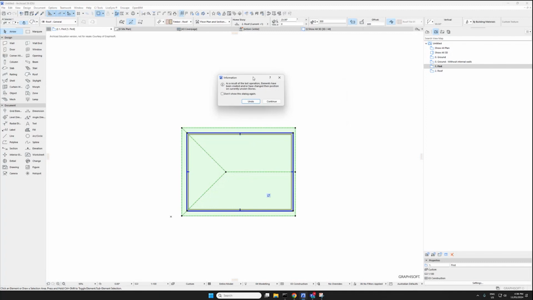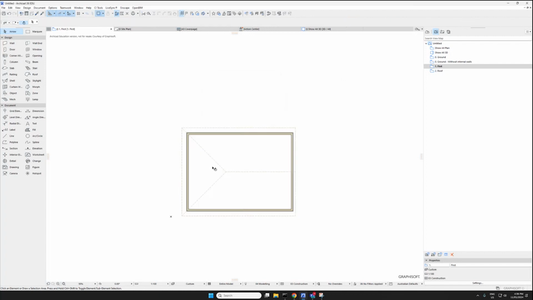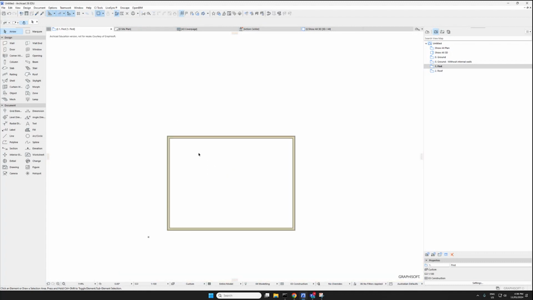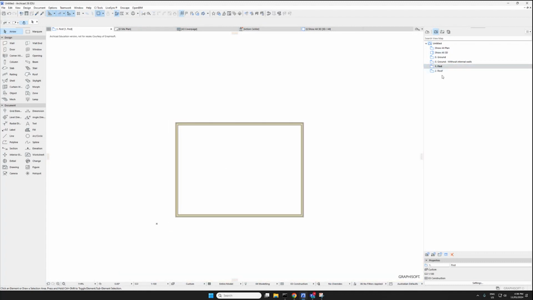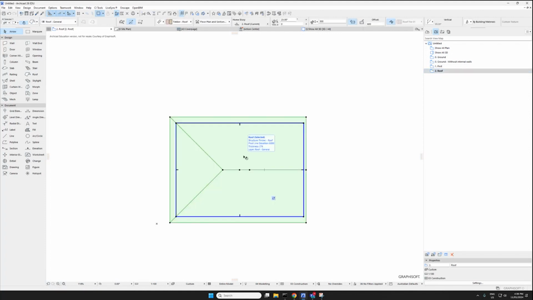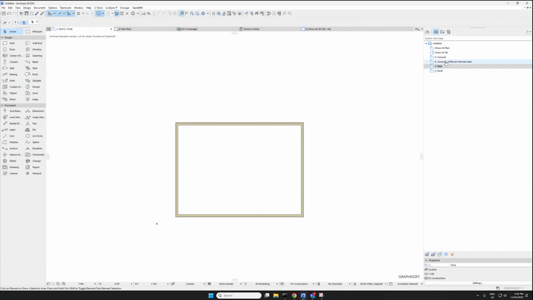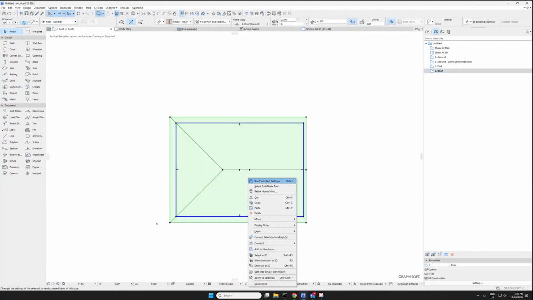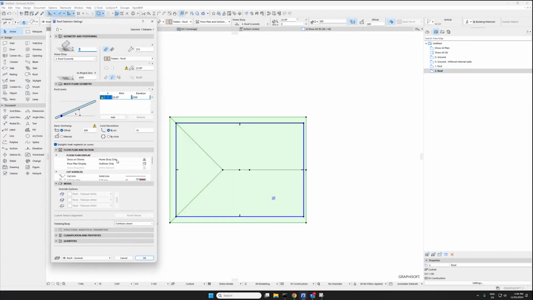And then we get a window that says, as a result of the last operation, elements change position, and you press Continue, and that will move them. And the reason why it's still showing up is, okay, now it's moved. Okay. So roof, first, cool. But it is actually good to show it on the second last story. So we'll go back to it, right click or Control T, say Home Story and One Story Down.